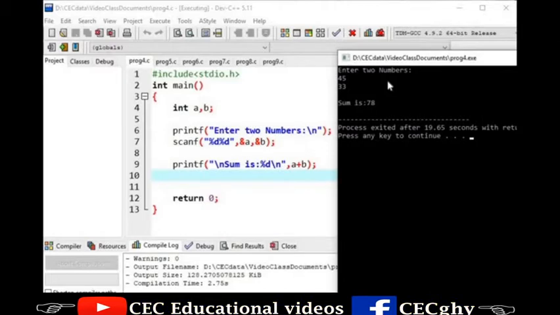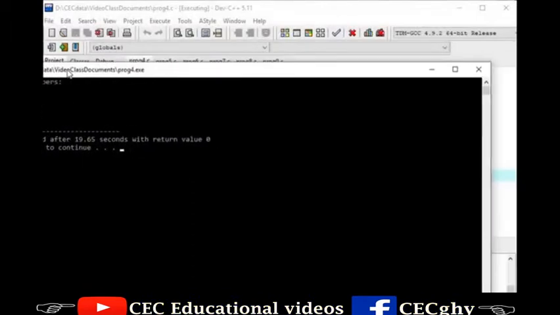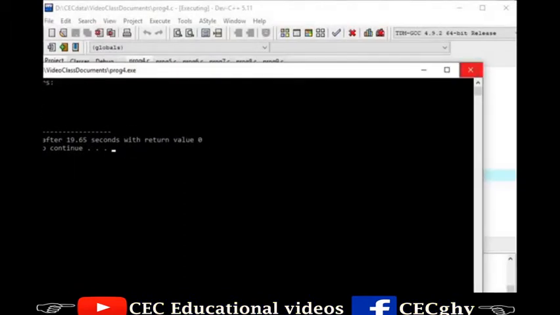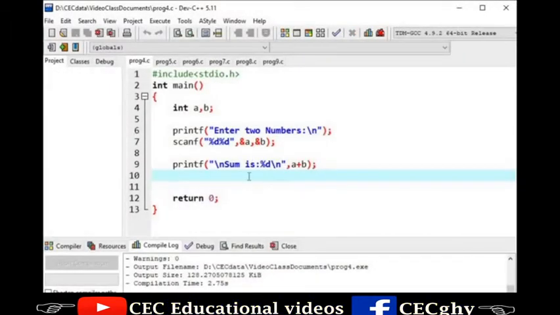It then shows the message sum is 78, the same as we wrote here: sum is a plus b, sum is 78. This is the very basic thing about the C language, to see how we can dynamically give input to the program.